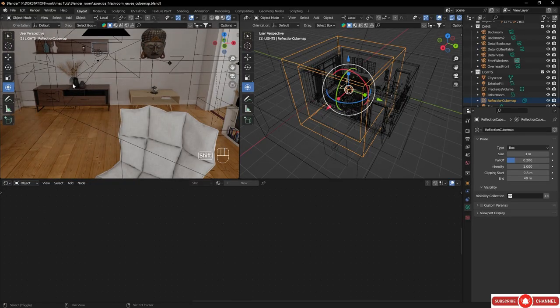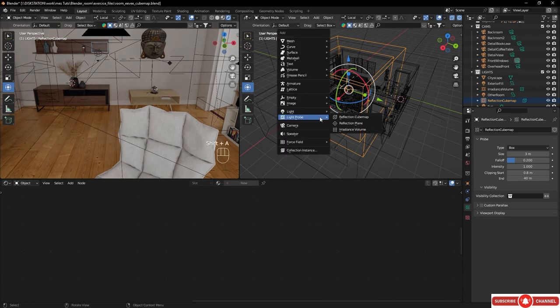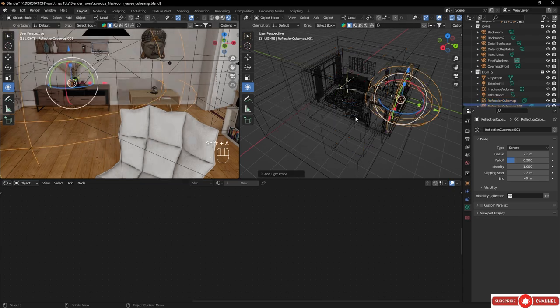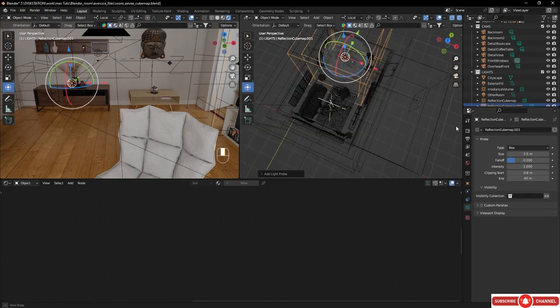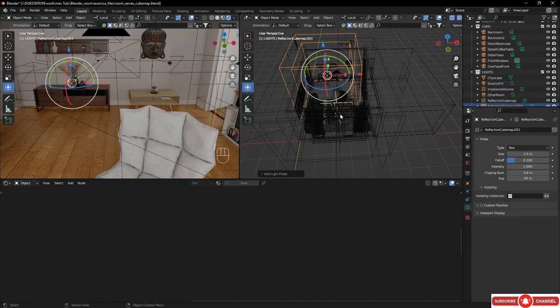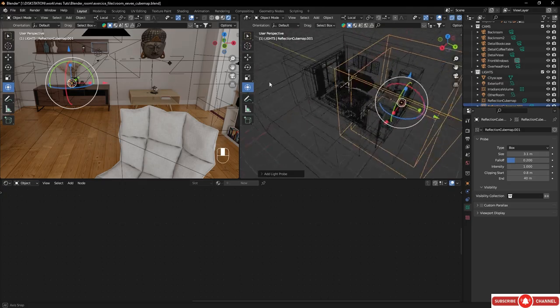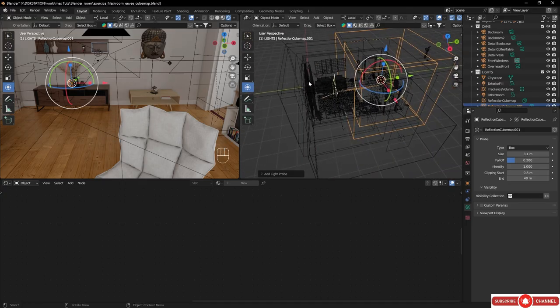So I'm going to Shift right click another one, Shift A, and let's add another reflection cube map. And this one is also going to be a box. So we have the second one, and maybe we're going to make it bigger too, like that. Okay, those two are enough. They're going to take a snapshot of everything around.